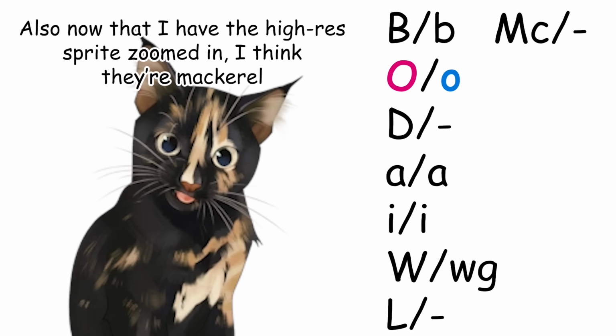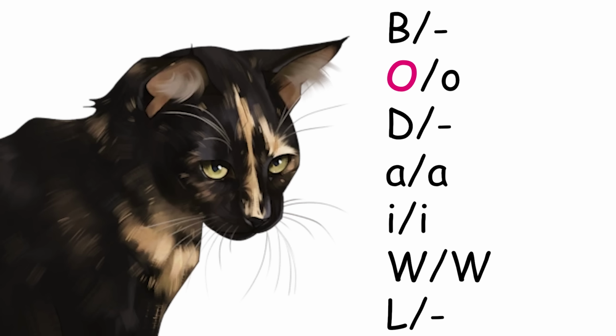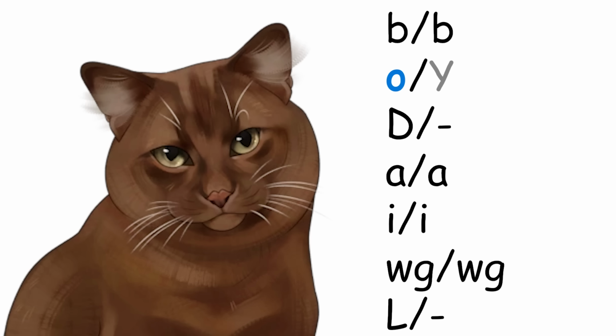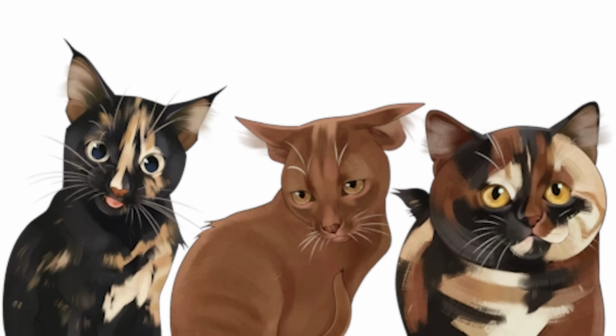Being a tortie, they had to have gotten a capital O from one parent and a little o from the other. Buttercup's the only parent with a capital O, so that's where that's from. Bob only has little o to give, so that works out perfect. I'm not going to bother fussing with loci these kids' parents have nothing special for, by the way. We know neither parent is white, inhibitor, we can't see their tabby modifiers, whatever.